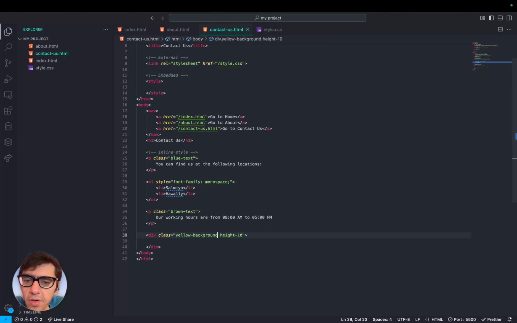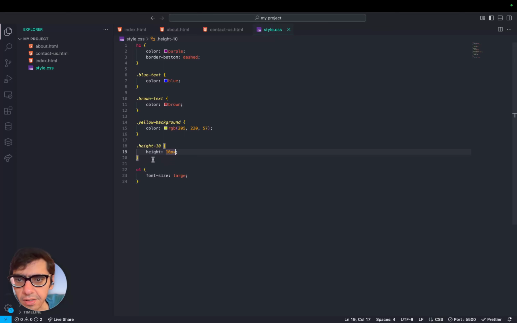So yellow background, height 10, maybe you'll add another style. We can say borders, okay, border, let's say not black, okay, let's use border black.